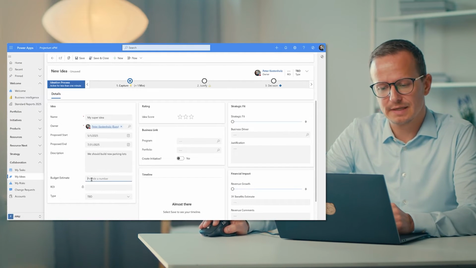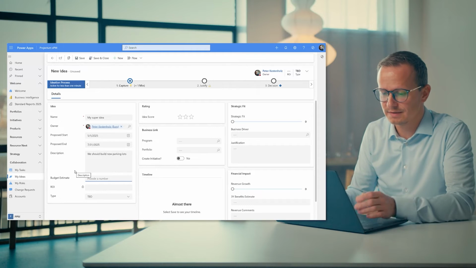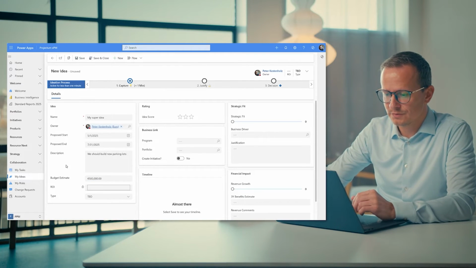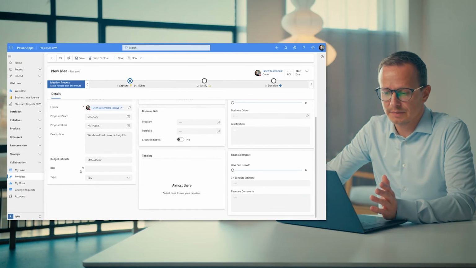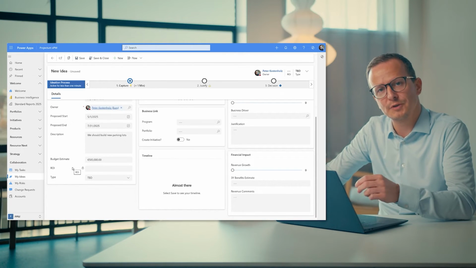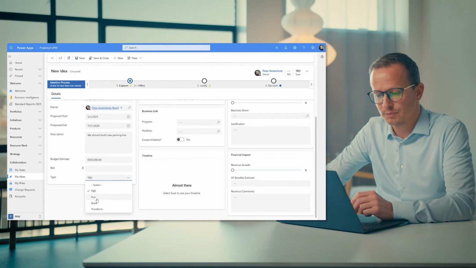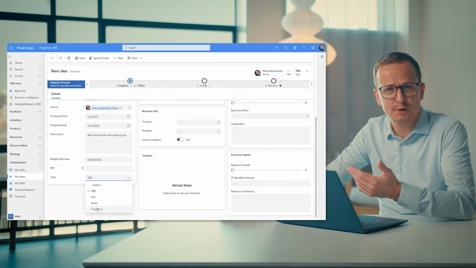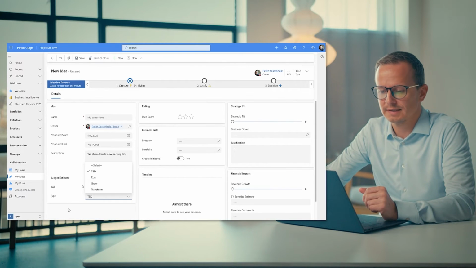On the budget estimate, maybe we have a budget we can provide. Maybe we have talked to some vendors and found a number. So let's say it's 500,000 to renovate or build new parking lots. We can see the ROI field here is locked because that will be calculated for us, but only once we have the benefits established. And then we have the type of idea. Again, this could depend on your context or company, but in this case, it's run, grow, transform. So traditional Gartner categories for handling or categorizing ideas. Let's say it's in the bucket of transformation.